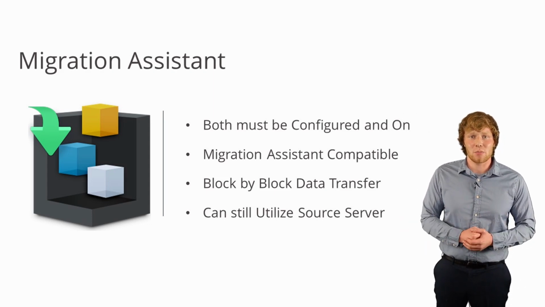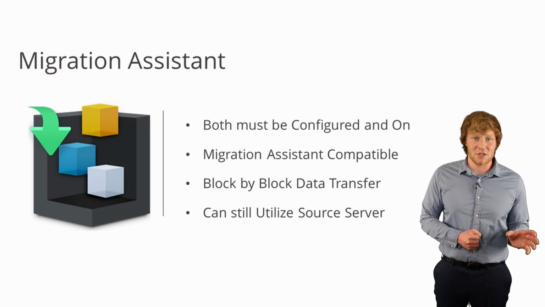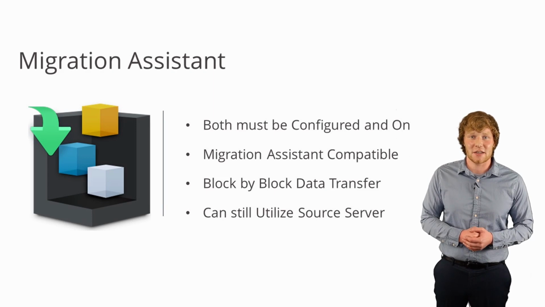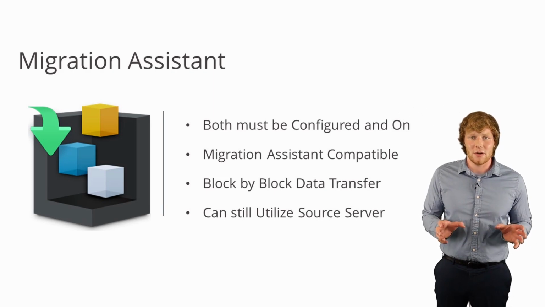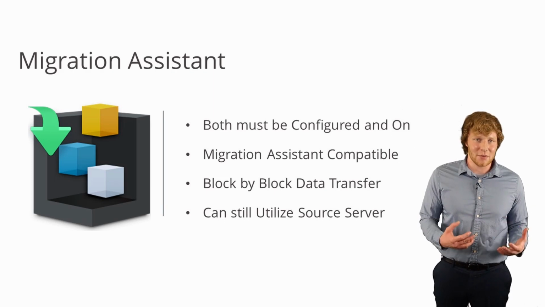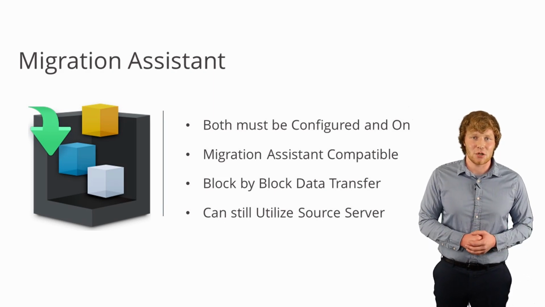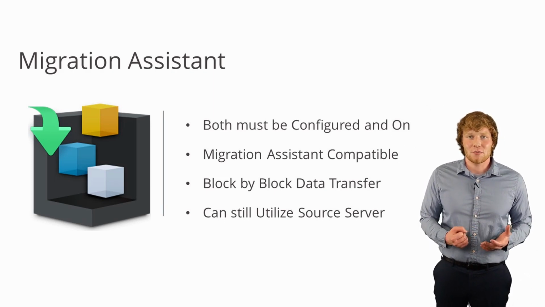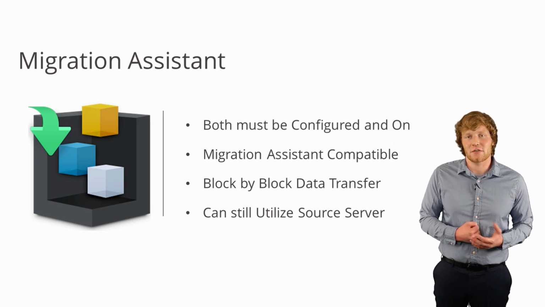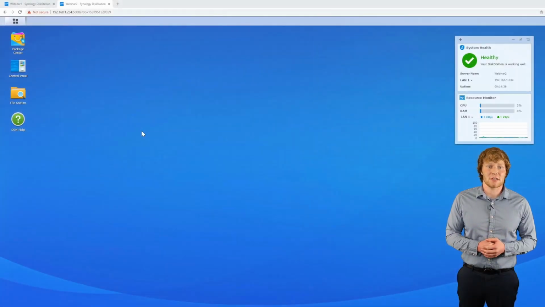You can then perform a block-by-block transfer from the source NAS to the destination so that all of the configuration settings, package settings, and other configurations in that particular instance of DSM all carry over from the old to the new. When all that's done, you can still utilize the source device. This is a copy of the data, so the data isn't wiped on the original one. Or if you want to, you can reconfigure that old device and reinstall DSM on it for a different use case. Let's take a look at how to use Synology Migration Assistant.